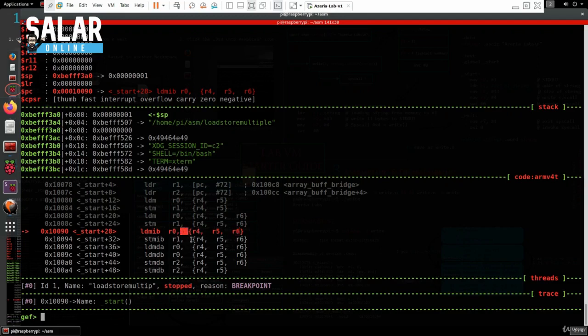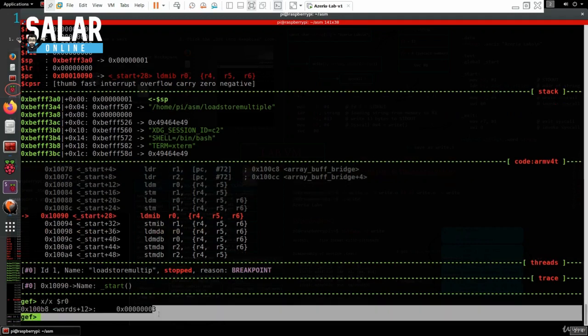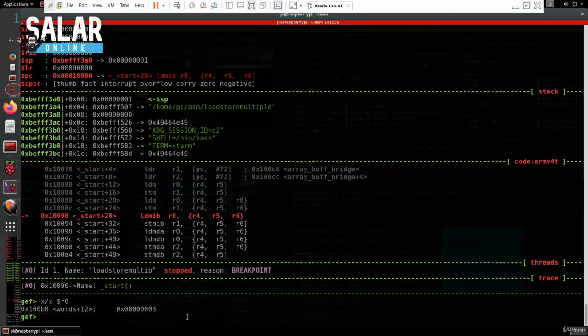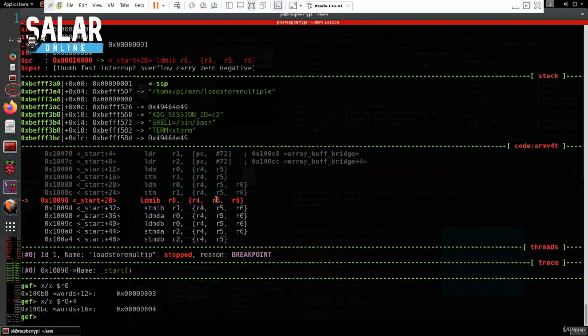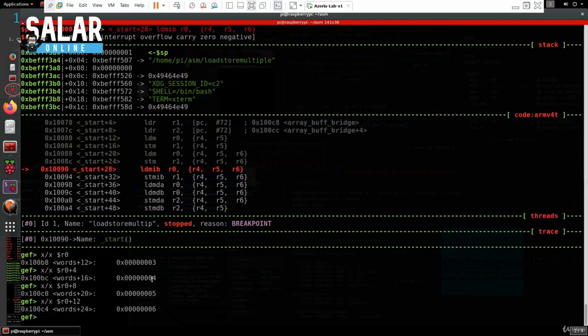So what I mean is, if we inspect R0, it contains 3, so this 3 will not be put in R4. R4 will only get the value at R0 plus 4, that is 4, R5 will contain R0 plus 8, and R6 will contain R0 plus 12. So these are the values. If we execute this, R4 will contain 4, R5 will contain 5, and R6 will contain 6.